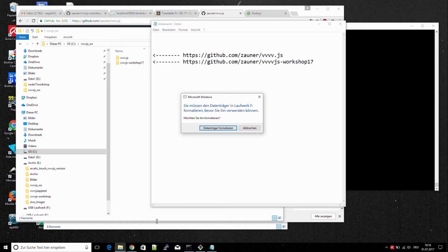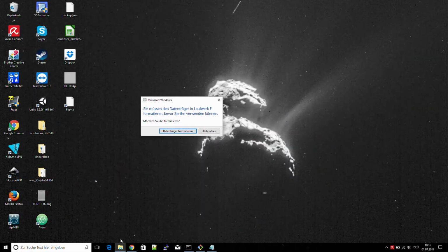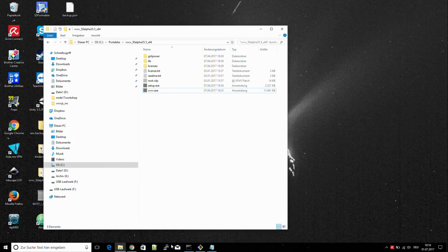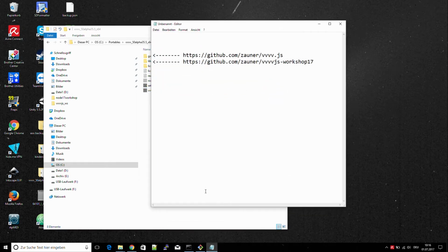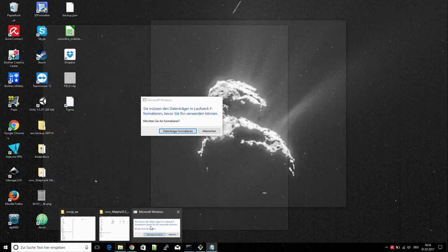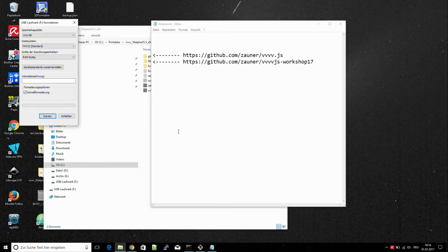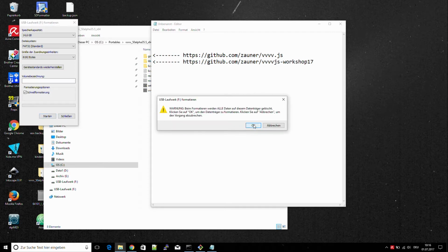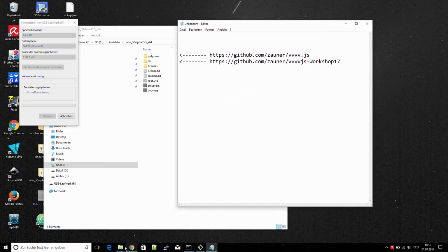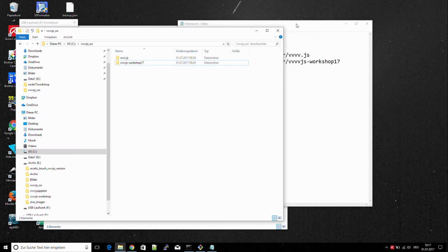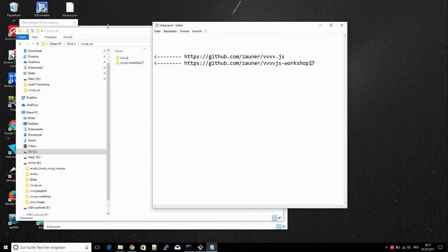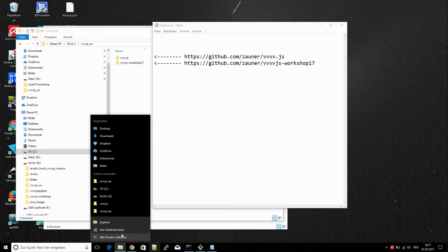So I can format this pen drive. Oh, sorry. I think it's the Windows install stuff, no? Okay. Yeah, I can format it. As FAT32, it's no problem.